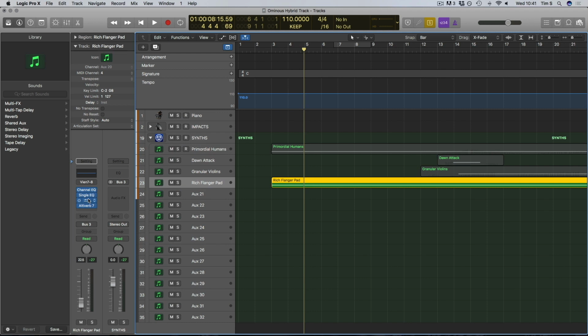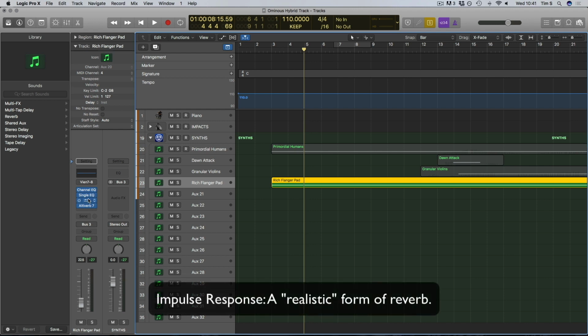I've added yet another pad, this time though I've done a fair bit of processing to it already, most notably a high cut filter, distortion and impulse response from Multiverb.